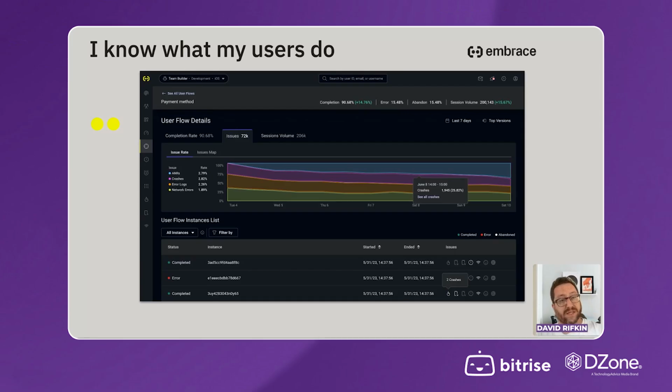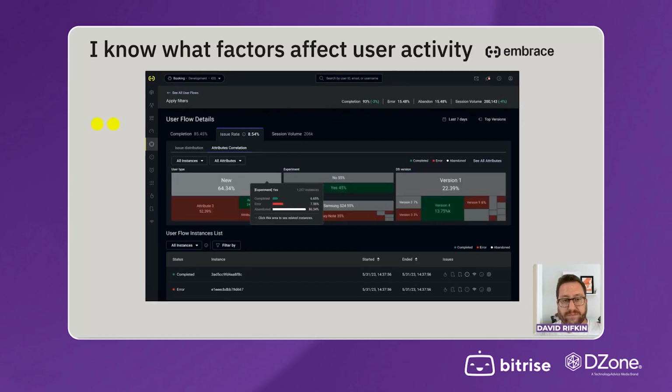And so using the same telemetry with Embrace, you can build user flows, which allow you to measure the success or the failure or the abandonment of certain flows in the app, entirely based on your own telemetry, nothing predefined, based on the intuitions you built before. And then you can start to ask higher order questions like, is there an issue that keeps users from being able to add a new credit card? And then one step even further, if you know that there are certain factors that are going to affect that flow, what if the question was, is there an issue that keeps users from being able to add a new credit card on specific versions?